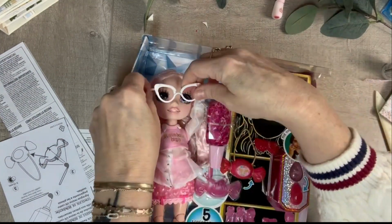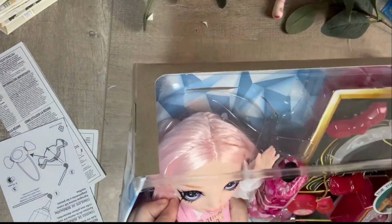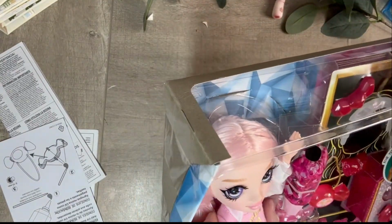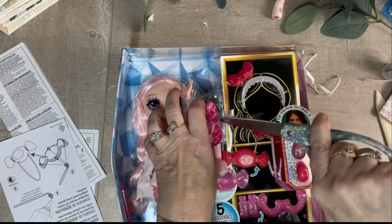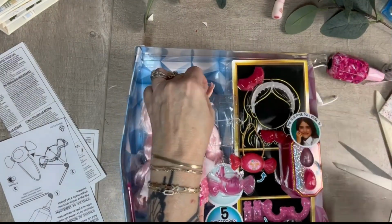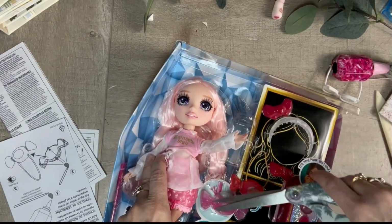You can see that the Bella doll comes with these glasses. I wondered if they might look cute without the resin at all. I didn't care for how they looked, so I'm not really too impressed with whether or not the resin works out or not for the glasses. I didn't even try for the Skylar doll, but I was happy with the little back half of the purse, the little teddy bear and the earrings that I made.